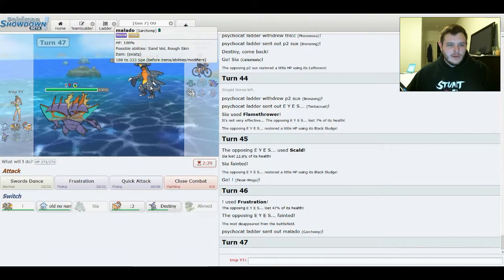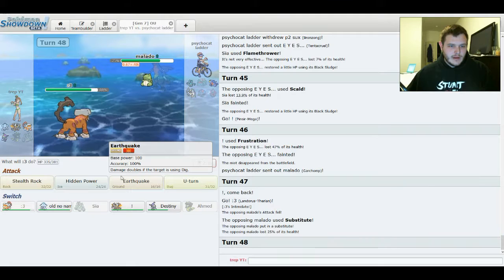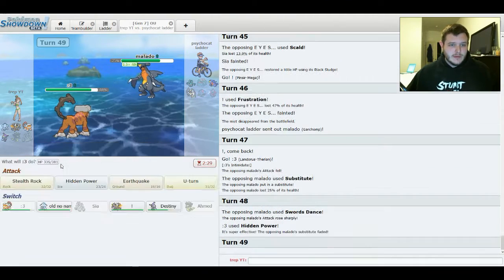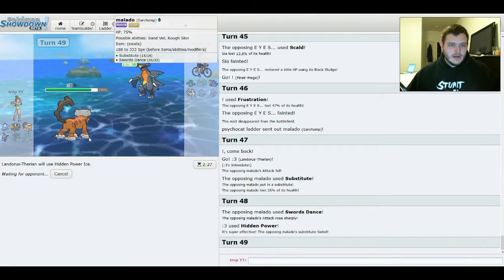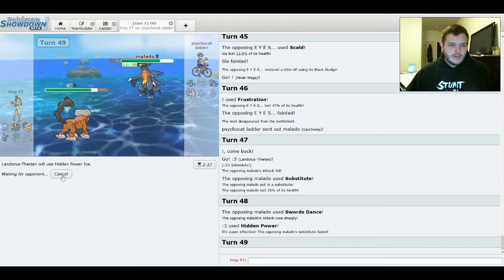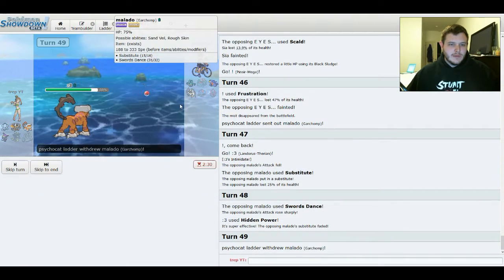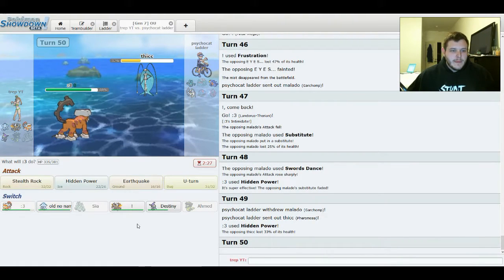He goes into the Garchomp. I have a Landorus, so I'm pretty safe to go into that. He's Substitute. I'm going to HP Ice as he does that. I can just HP Ice again. I don't think he can knock me out with any one move. I kind of want to go to Feeny and double. No, because I do need health. Okay, he decides to go into the Pheromosa.